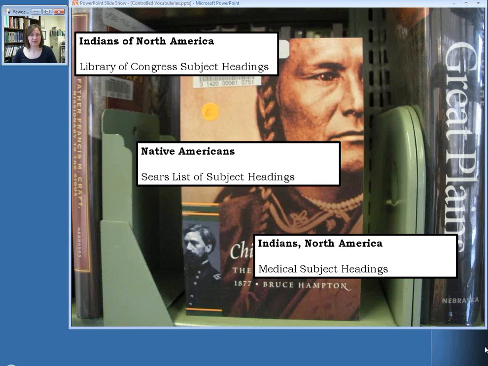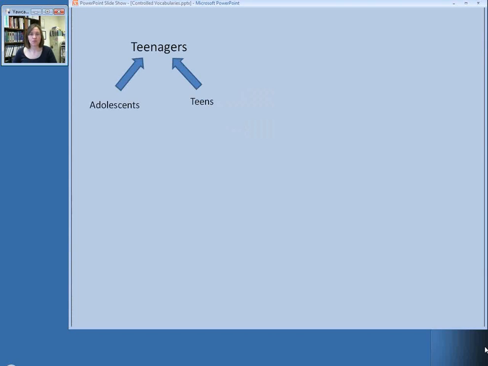But in general, why do we want to use a controlled vocabulary? Well, there's a number of reasons. For one thing, they specify the correct term to use for a topic that could have a number of different terms. For example, you have a book about teens in the library, you might want to put it under teens or adolescents, but the vocabulary will tell you that teenagers is the correct term to use. And this will ensure that everybody, when they're cataloging, uses the same words for books on the same subject.